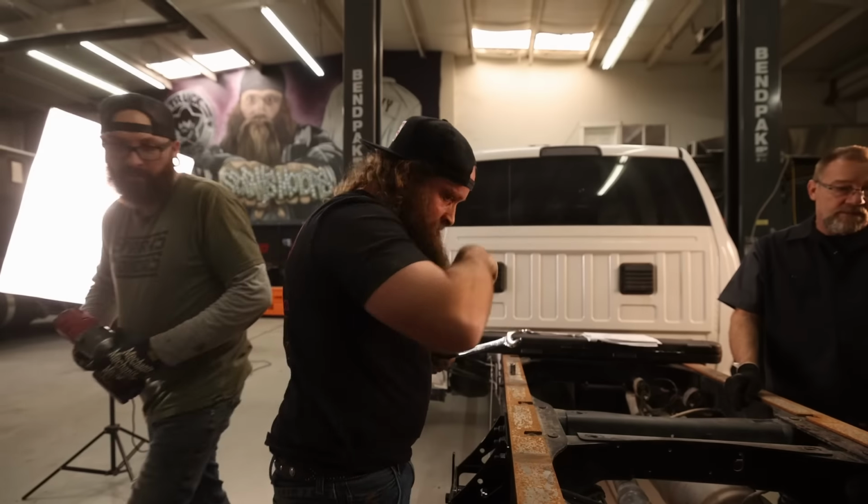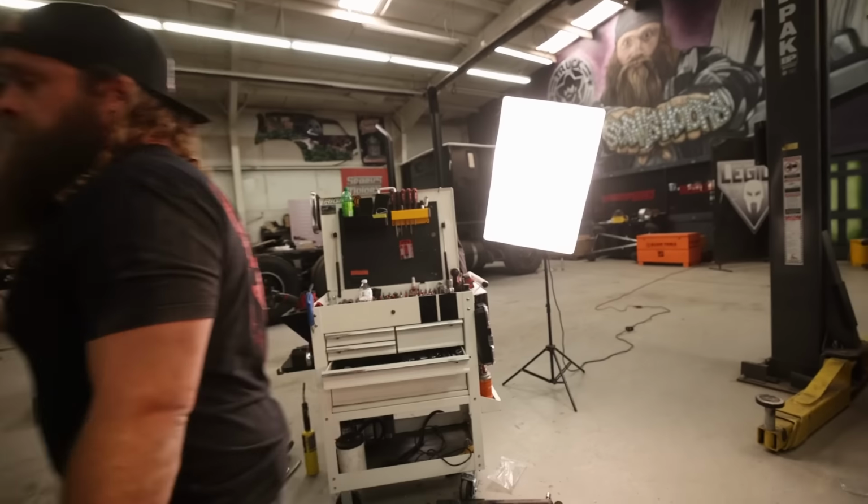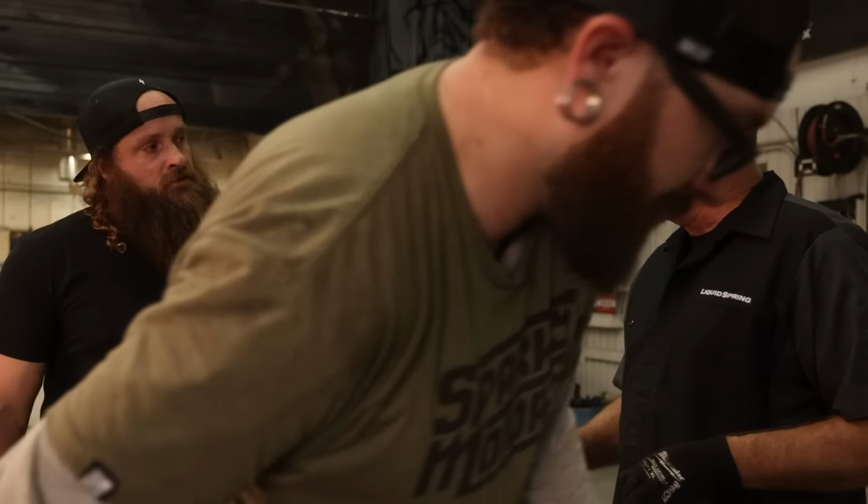Those until we get it at ride height. We'll put our struts on it. So the liquid spring is good to 50 below, and that's where I took over the ambulance market.